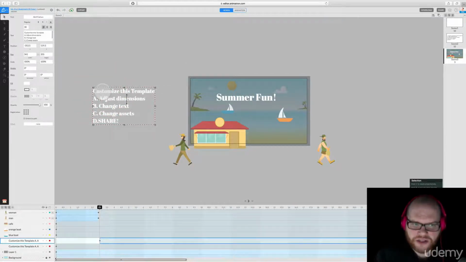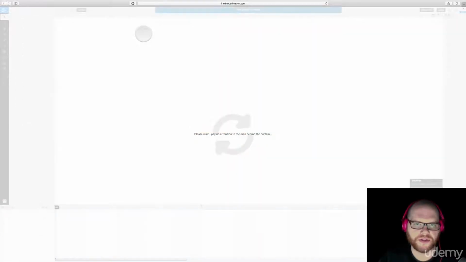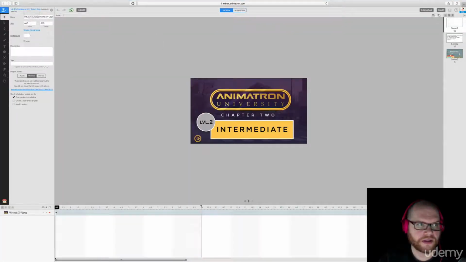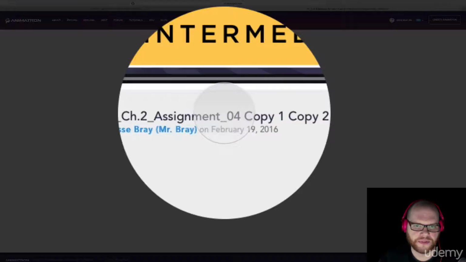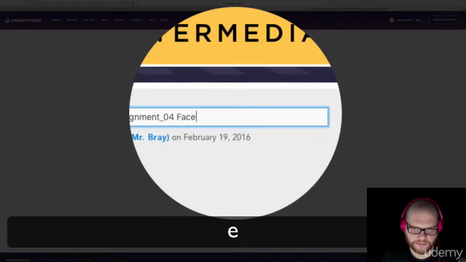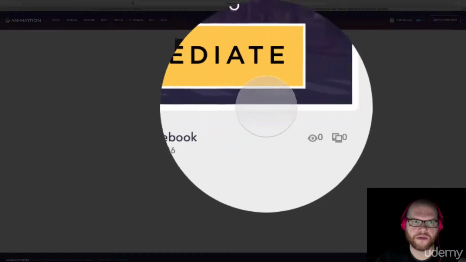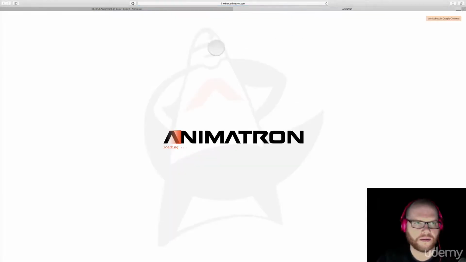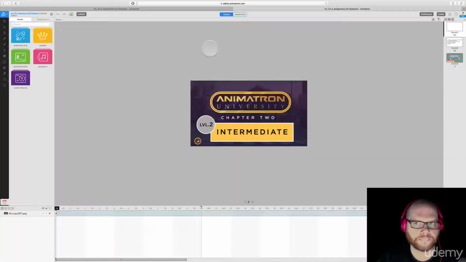We've changed the text, we've played with the assets, and now how do we want to go about putting this on different platforms? So this is one way to work this. Let's go up to the blue icon, go project, then go duplicate. Now, I think we should duplicate this twice, but first let's go here, Chapter 1, and change the name to Chapter 1, assignment 4, copy. Let's do this one as Facebook. Okay, and let's edit it. Let's take a look at this. Let's delete this first frame.